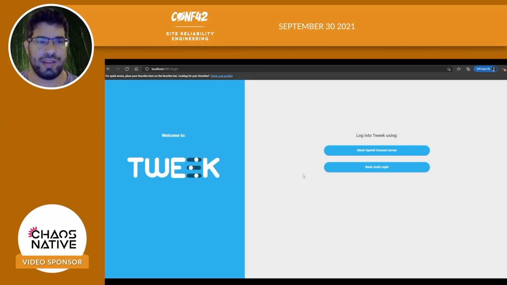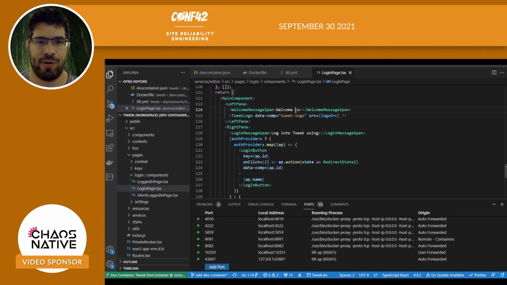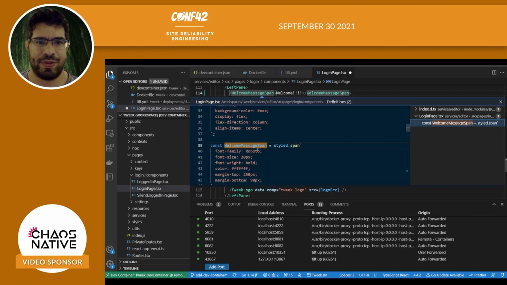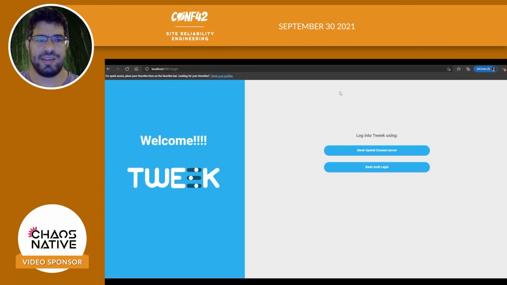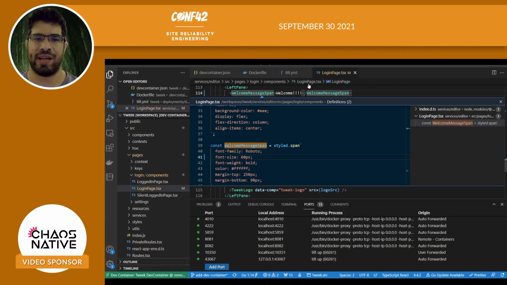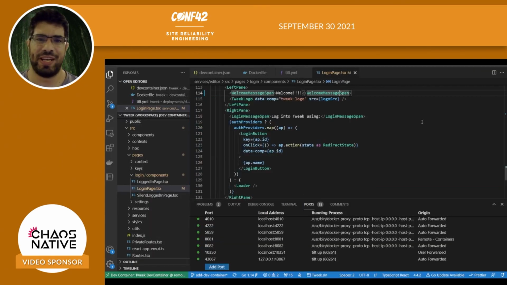And we see we have the page here, and I'm going to change the title here, make it a bit bigger, and that's basically it. And yeah, we see that it worked instantly, and it's pretty amazing. I mean, I wish we had that kind of developer experience a few years ago when we did that hackathon. It would totally be a game changer.